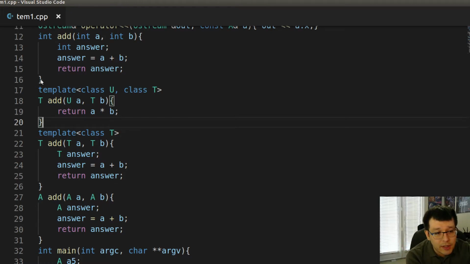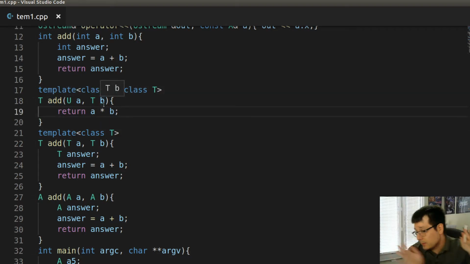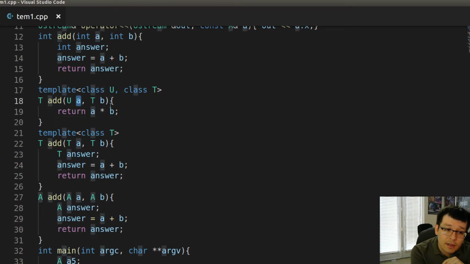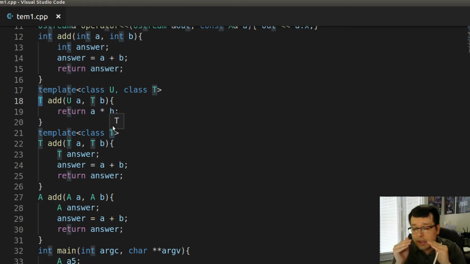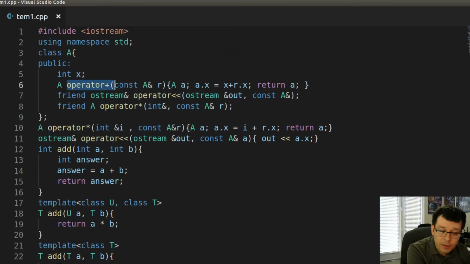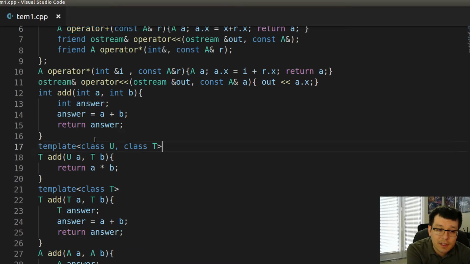So in this case, we're saying that the add function is literally going to multiply. Don't ask me why I did that. Probably making a case as to how not to do things. And then it's going to add this, and somehow magically return a T. Okay? You can mix templates and operator overloading to simplify code, which is what I'm pretty much doing here. That's why you see the operator overloading here. But just know that this is the syntax for templates.